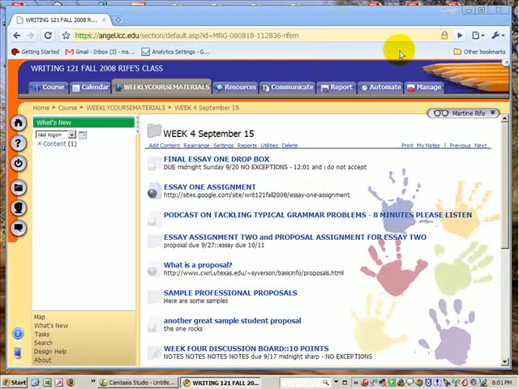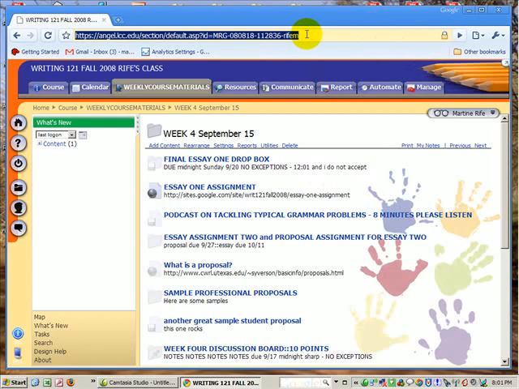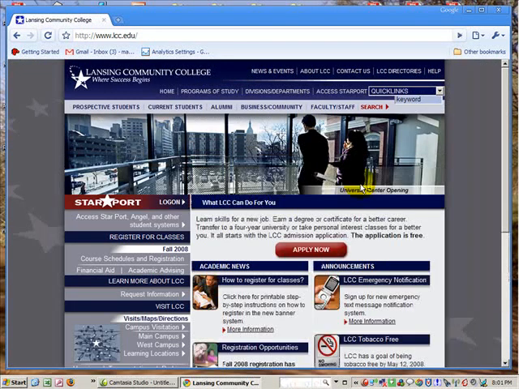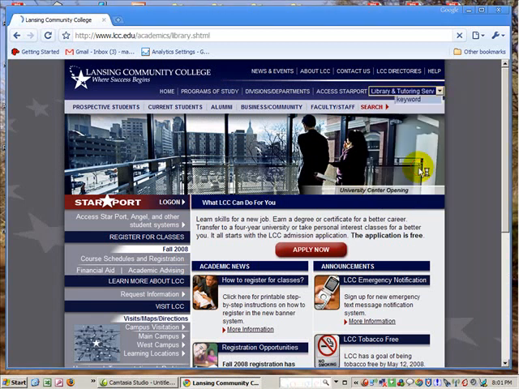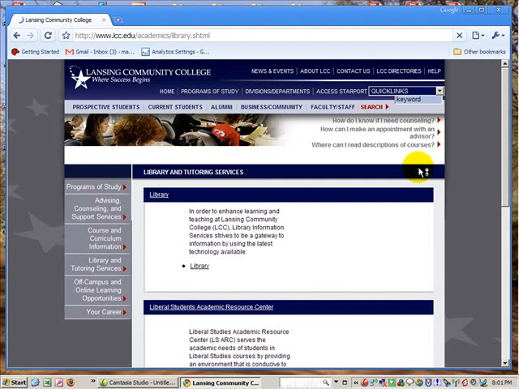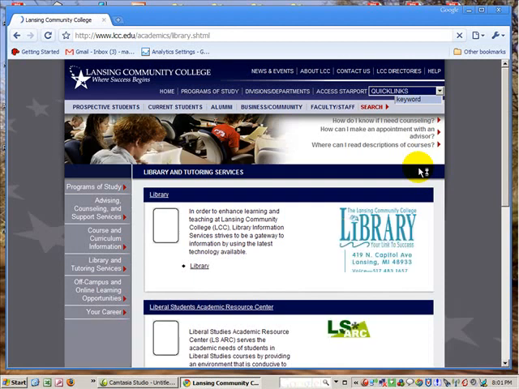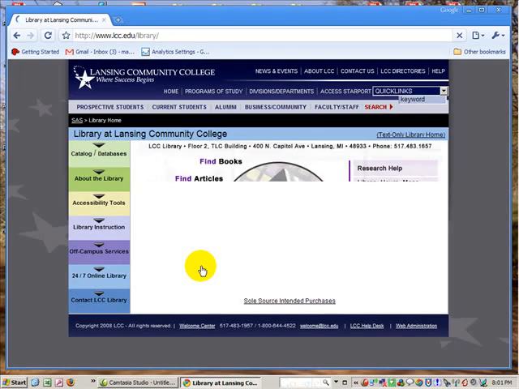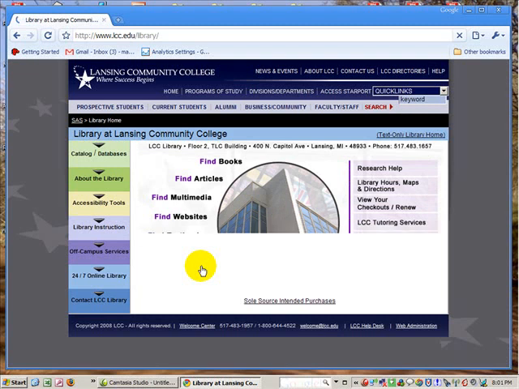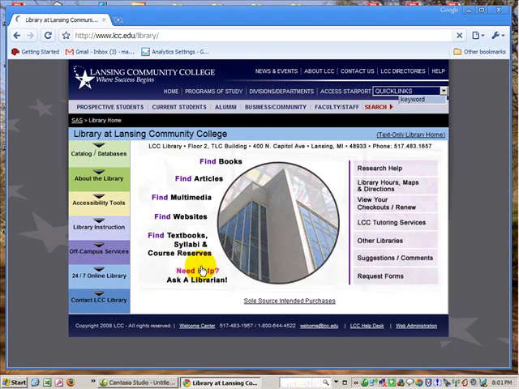I'm going to give you a brief tutorial about using the online databases because you are expected to do some library research. You have to think about it this way. When you came into this class, you already knew how to find things on the World Wide Web by Googling or doing some other kind of search engine search. So we're expecting you to do some other kind of research. And so you are going to be expected to do library research, but you can all do it from the comfort of your home as long as you have an internet connection.